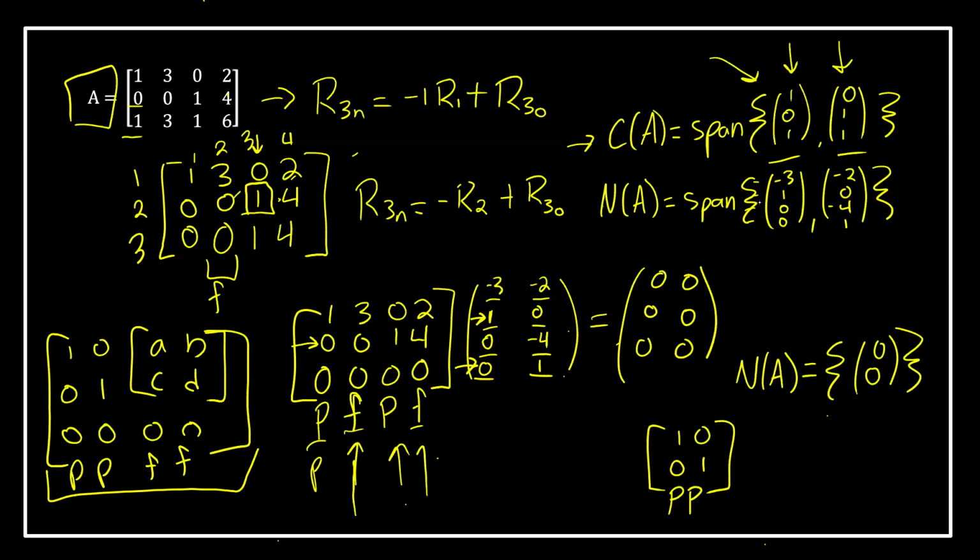Yeah, essentially the free variables are dependent columns. It's just additional information that you don't need to get to the actual answer of the problem, if that makes sense. Really, your null space and your column space don't necessarily exist in the same dimension of space. Like in this example, our column space exists in 3D, but our null space exists in 4D, so they don't exist in the same dimensional space.